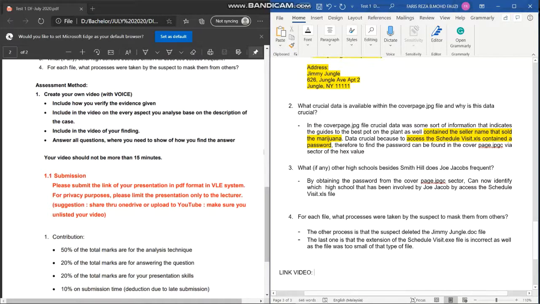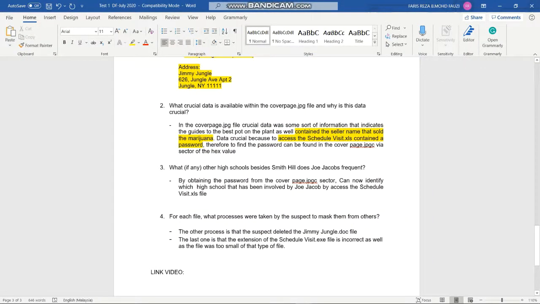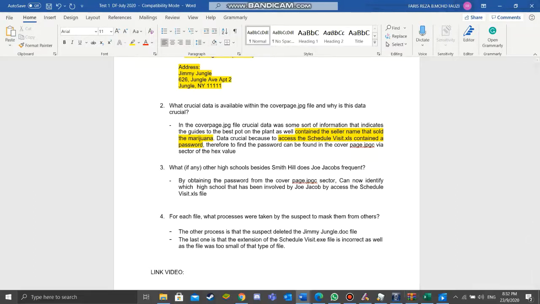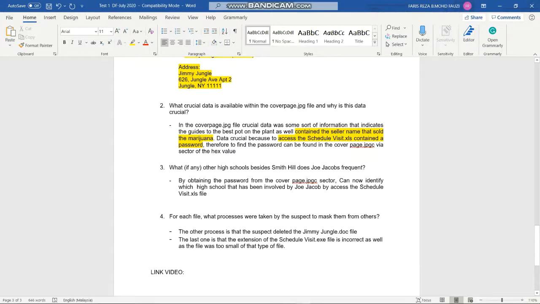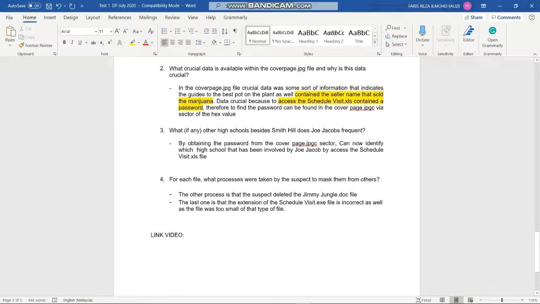The third question is: what other high school besides Smith does Jacob frequent? After obtaining the password from the cover page.jpg sector, we can now identify which high school was involved with Joe Jacob by accessing the schedule visit.xls file. Number 4: for each file, what processes were taken by the suspect to mask them from others?